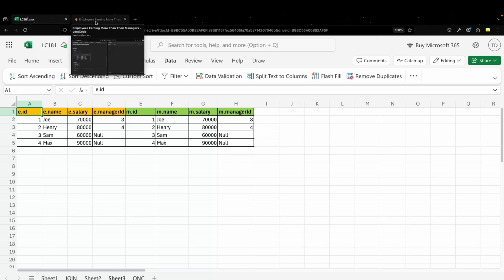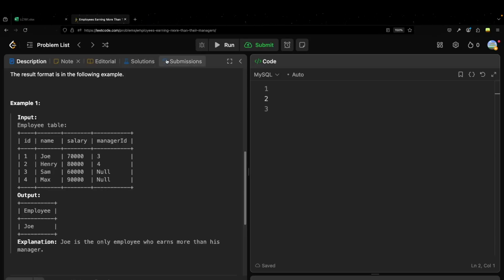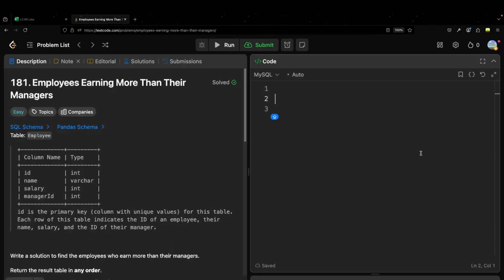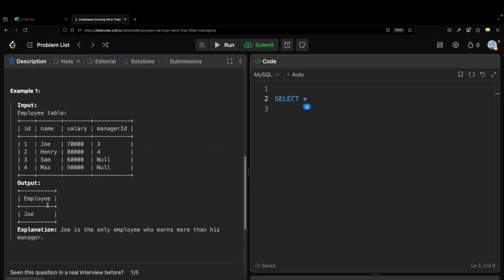Now, let's get into writing some code so that we may have a better chance of understanding how the logic flows and how two tables interact with each other. Selecting all the information, all the columns for now. During the final run, we'll do the specific column selection. But for now, I want you to see how we can generate different outputs before we arrive at the final result.